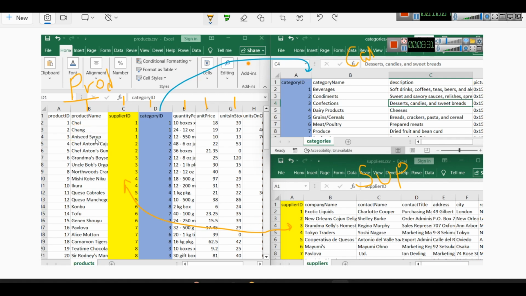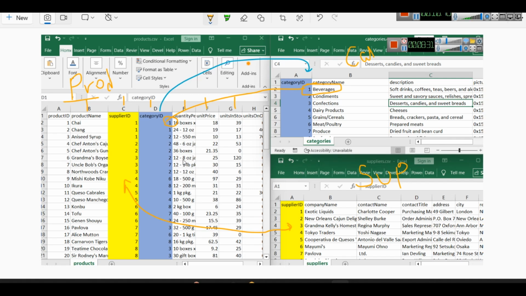But if I ask you category ID 1, will you be able to tell what is the meaning of category ID 1? Like we have never heard of a category called 1, right? But actually the information of this particular column's value is given here. See, what is category ID 1? Beverages, right? Do you understand this or not? Both of you.